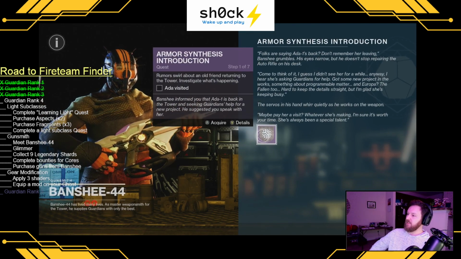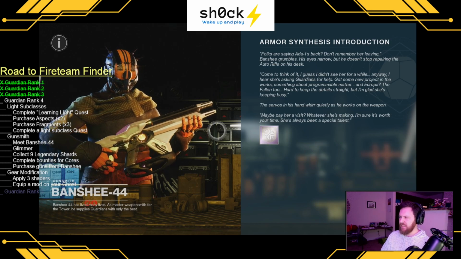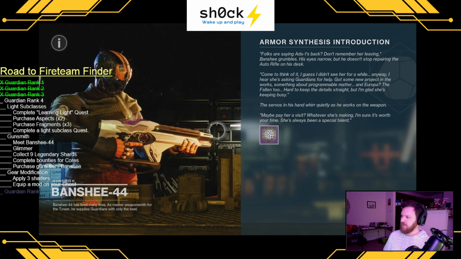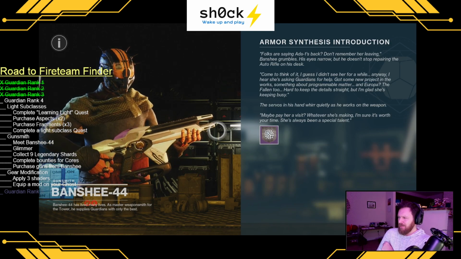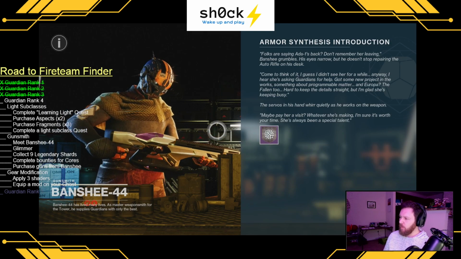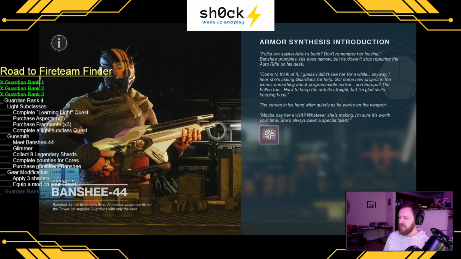Armor synthesis introduction. Folks are saying Ada One's back. Don't remember her leaving. Banshee grumbles, his eyes narrow, but he doesn't stop repairing the auto rifle on his desk. Come to think of it, I guess I didn't see her for a while. Anyway, I hear she's asking Guardians for help. Got some new project in the works. Something about programmable matter and Europa? The Fallen, too. Hard to keep the details straight, but I'm glad she's keeping busy. The servos in his hand whir quietly as he works on the weapon. Maybe pay her a visit. Whatever she's making, I'm sure it's worth your time. She's always been a special talent.